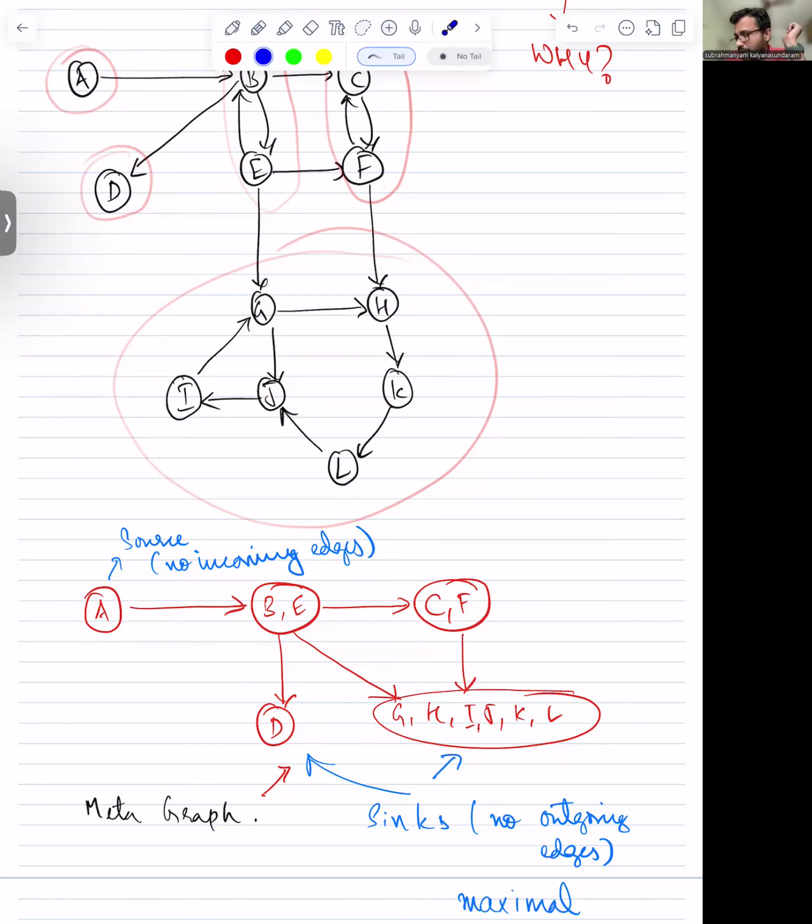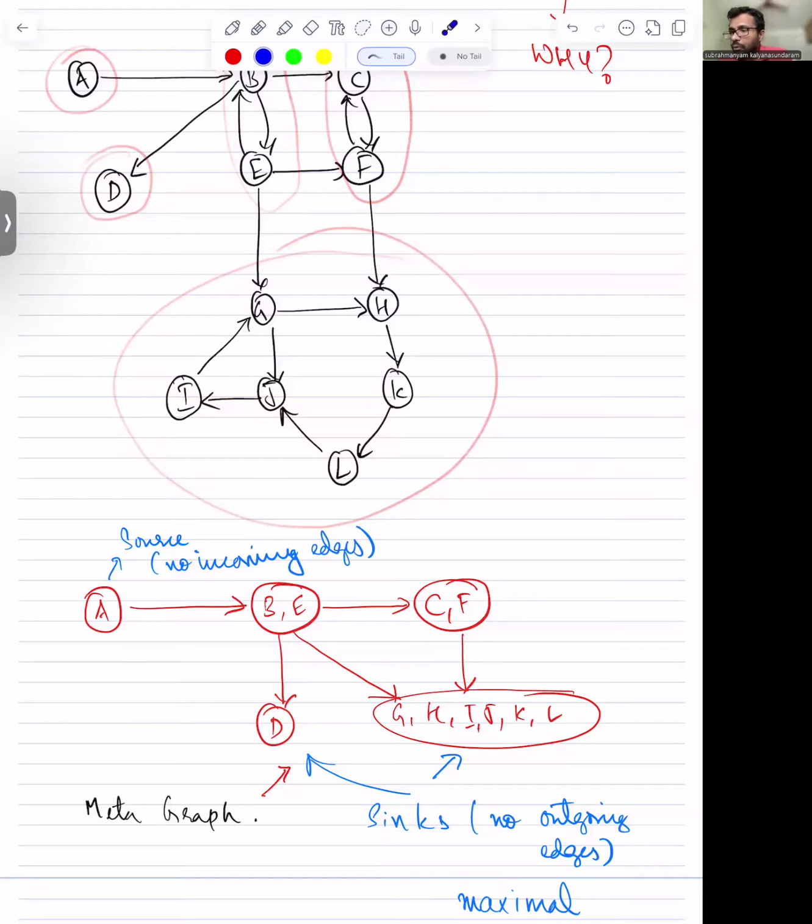Correct. So the point I want to say is that if you start and explore from a sink strongly connected component, there are two such things here. There is this SCC which contains only D. There is this SCC which contains G, H, I, J, K, L. Then you end up finding that entire strongly connected component. So if you start and explore from L, you discover this entire thing. G, H, I, whatever, anything that you pick from here, you discover this entire strongly connected component. If you start and explore from D, you recover only D and nothing else.